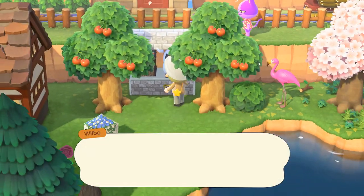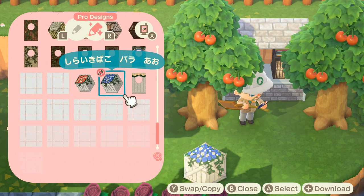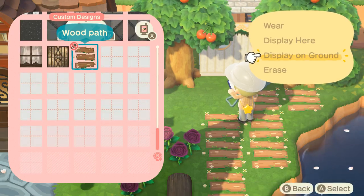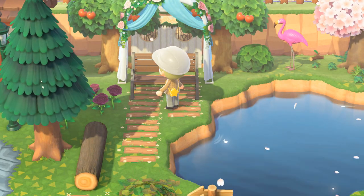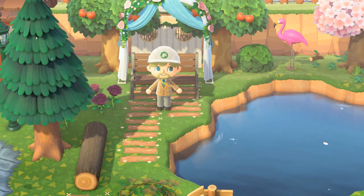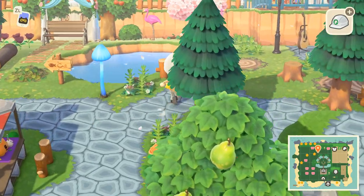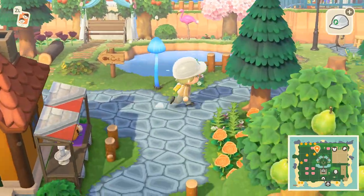Another way you can use cutouts is similar to the fake building method, but this time we're going to make a little cabana. What you do is take the record boxes — I have a different window pattern for this one — and there are these cute white doors. You put the wedding arch in front of it, then put a bench in front of that to create this great illusion. The key to this illusion is the trees that go on each side of the cutouts, because they really block all the stuff that would break the illusion. It looks good from far away, and even close up you can't really tell.